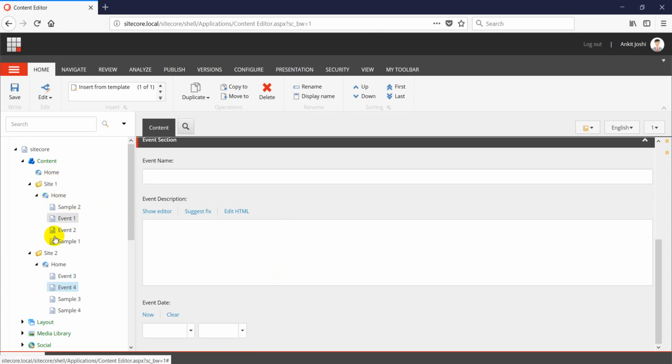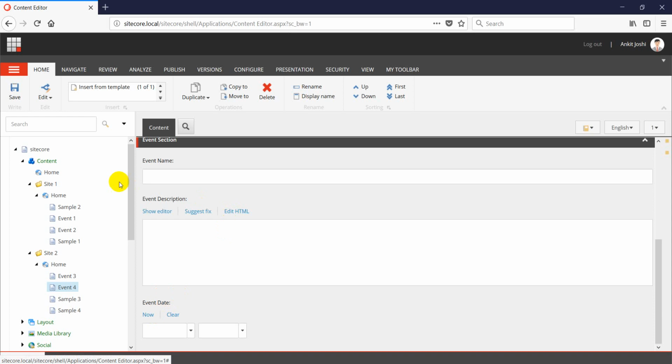So now we basically have the high level content trees in place. We have two different sites, site 1 and site 2, and we have a few content items created on it, and we have a few default content types and a few custom templates which have event name, event description, and event date, which we'll be leveraging to basically restrict read permissions on specific fields, which we'll be covering in a few minutes from now.